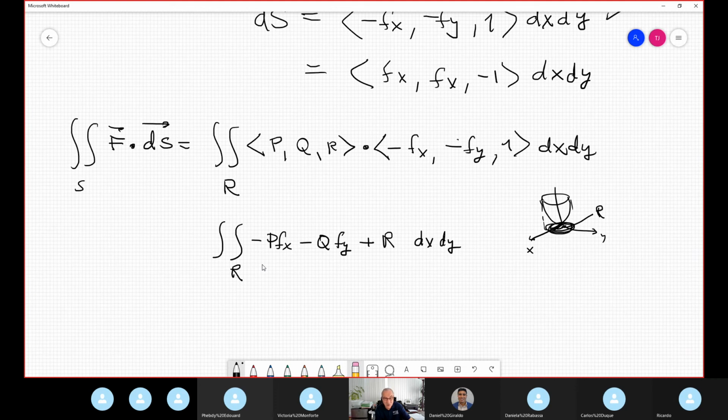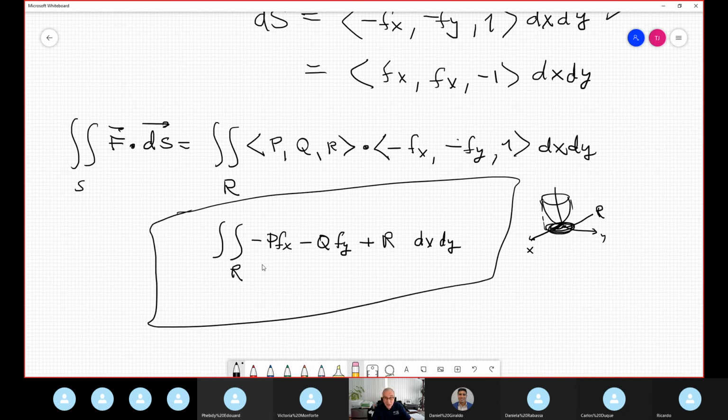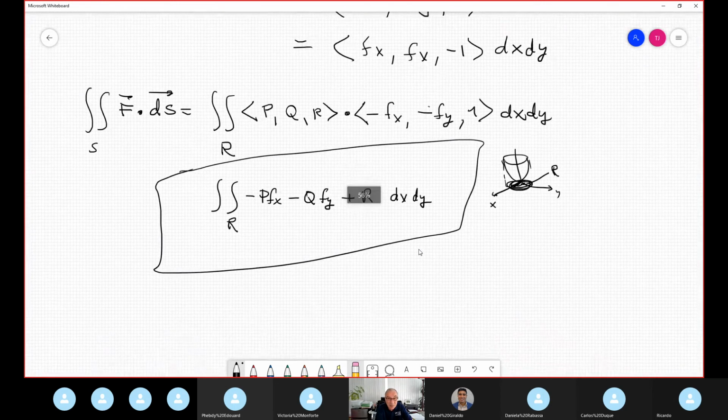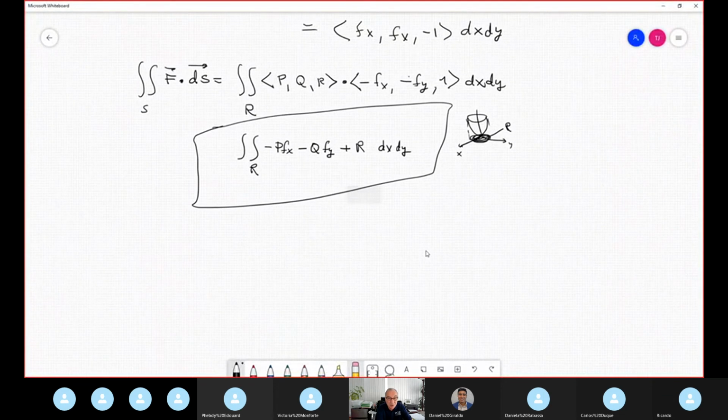You don't compute the normal vector. I don't care about the normal vector. I know the expression for the dS vector in xy variables. You apply the formula directly, so you don't need to prove it. And that's it. You convert my vectorial surface integral into one double integral, and the region is the projection onto the specific plane. In this case the XY plane, but I can project onto different planes depending on the problem.